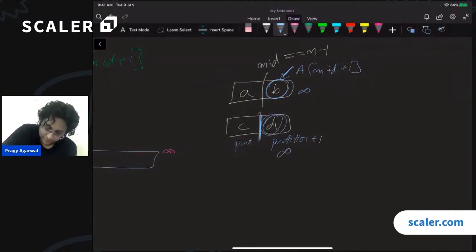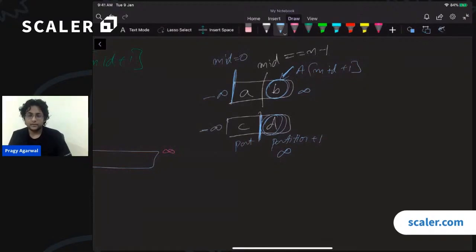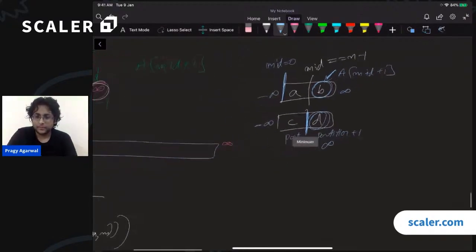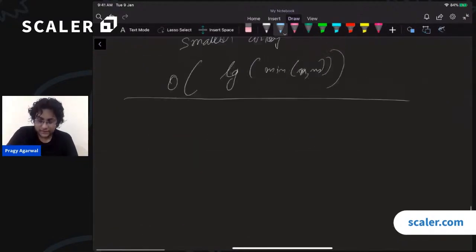Similarly, on the left hand side, if mid is 0, then on the left hand side you should consider minus infinity, and same for partition. Is that clear? So once you actually try to code this, things will start making sense. I don't want to give you the exact code right now, because then it will defeat the purpose of us trying to solve these questions. You actually have to code this yourself, struggle a little with the edge cases, and once you figure this out, things will become clear.